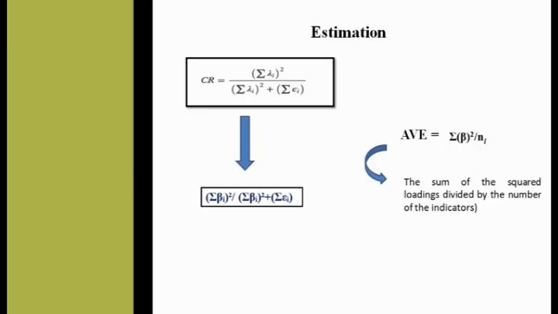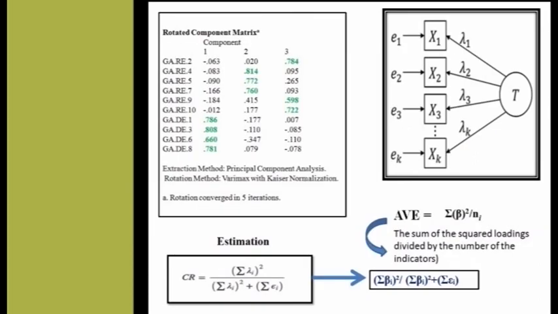And next is the formula I have explained here. This is the AVE formula. This is the formula of CR. I have simplified the formula of CR like this. So we will compute CR and AVE with the help of these two formulas. Next I will discuss two aspects with you. First, I will do a factor analysis of the goal adjustment scale, and I will check whether the items are really affecting the reliability scores or not, as I said earlier.